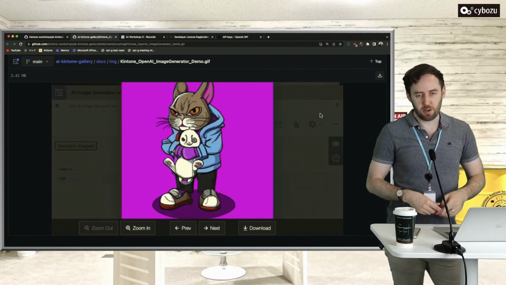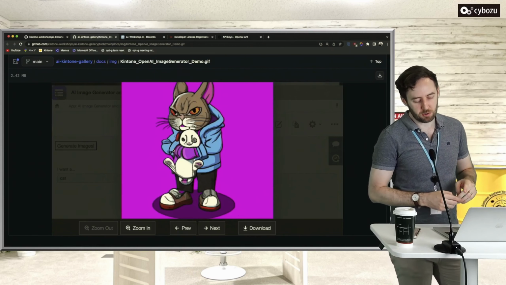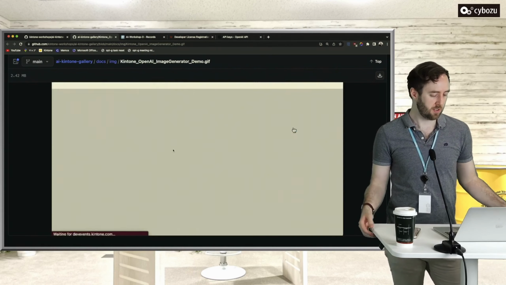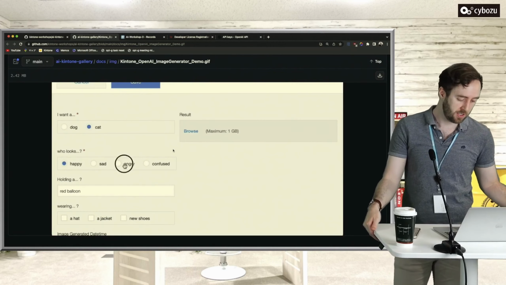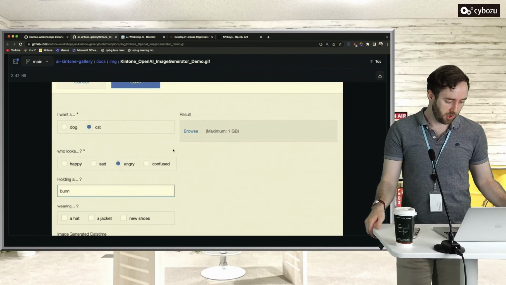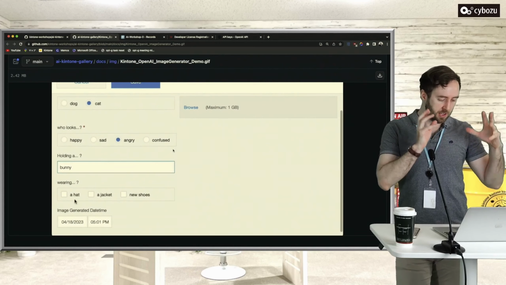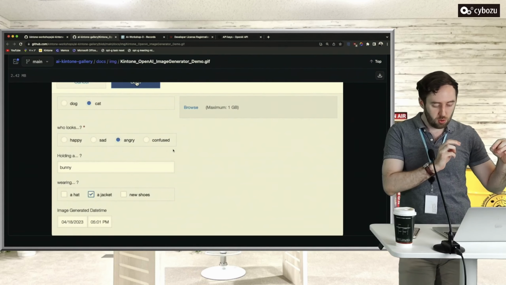Because you don't want them generating funky API stuff on your dollar, right? They could say, I want feet pics, and then you have to pay for that. And that's not cool. So we're going to do form entry, right? And you're going to have a couple options to pick from.